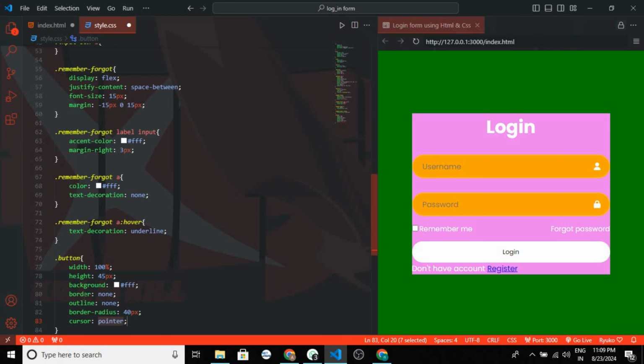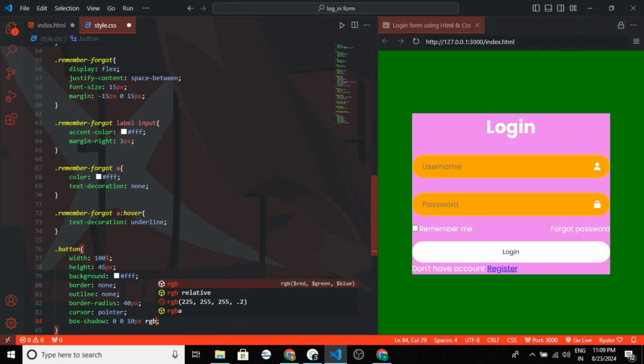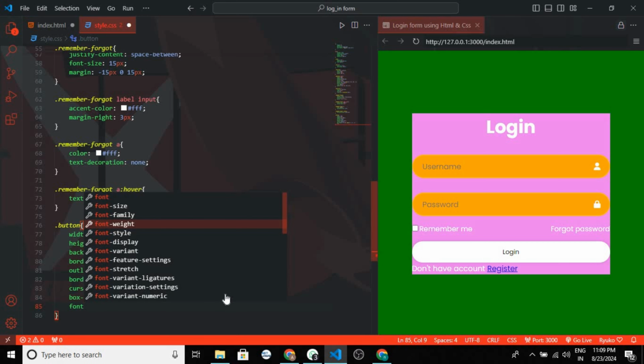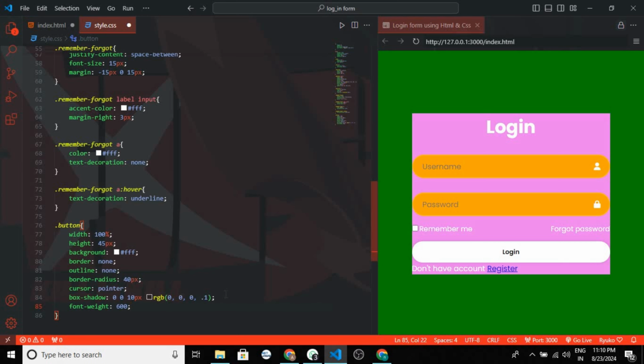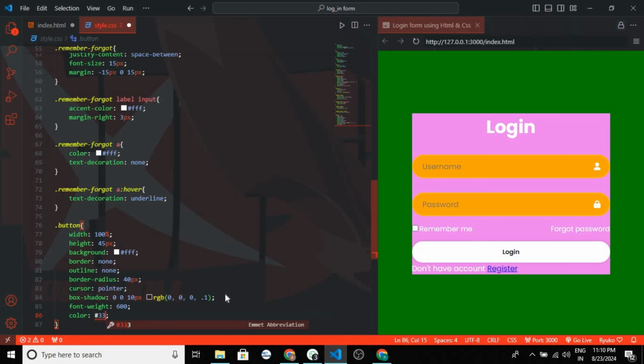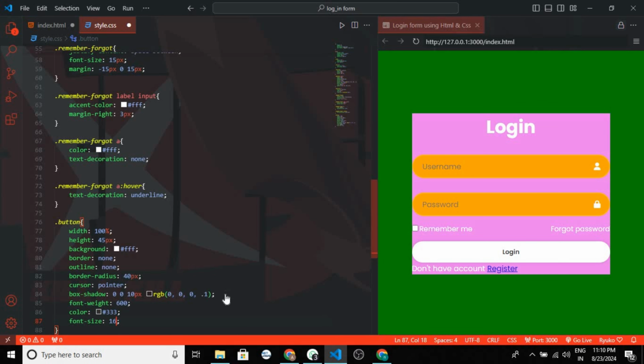Cursor pointer. Box shadow 10px and give RGB like this. Give font weight 600. And give color 333 and give font size 16px.